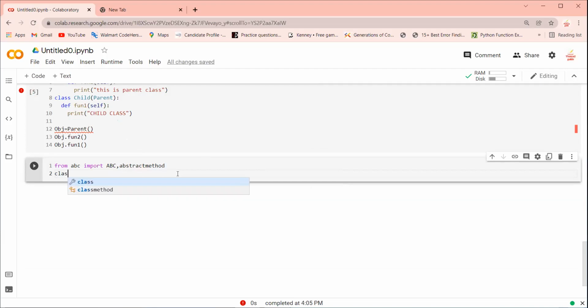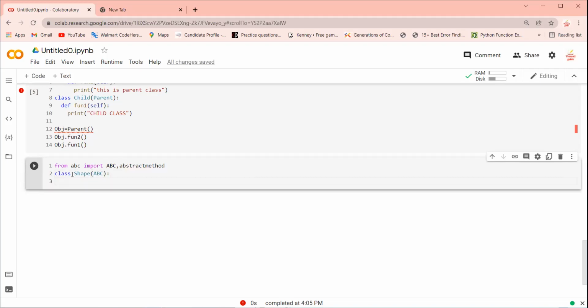Okay. Now I am writing class Shape. Inside this, I have to give some space, and I'm inheriting the abstract class ABC over here. Now see, I am using a decorator. What is the decorator here? At the rate abstractmethod is there, no? So this is my decorator.